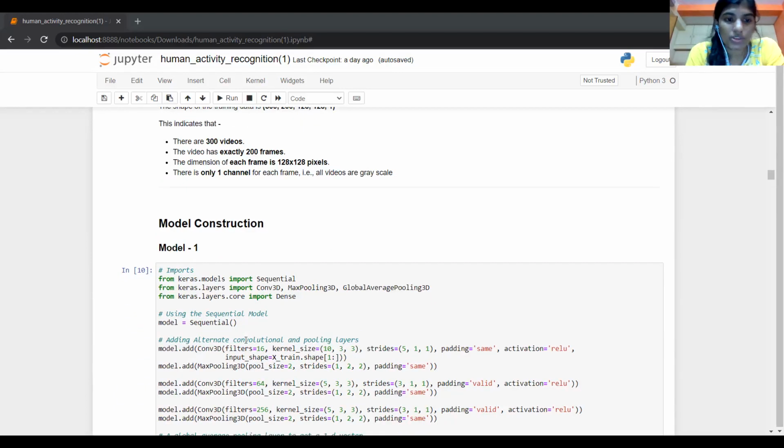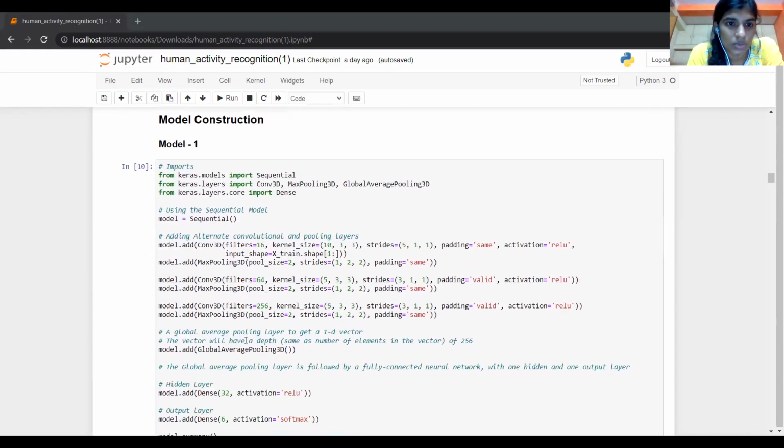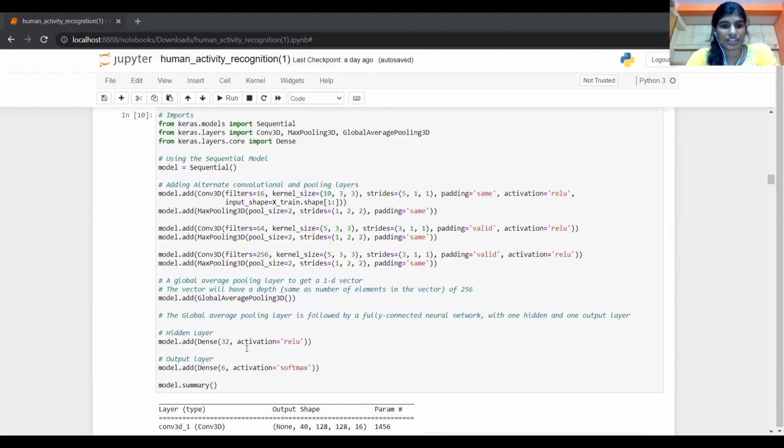Now we are moving into model construction. Model 1. Here we have to import the convolutional model because our data set is an image and video data set.